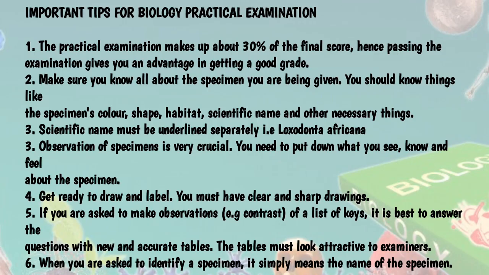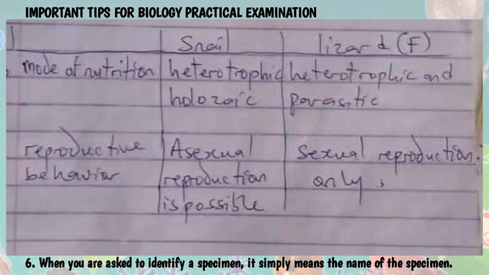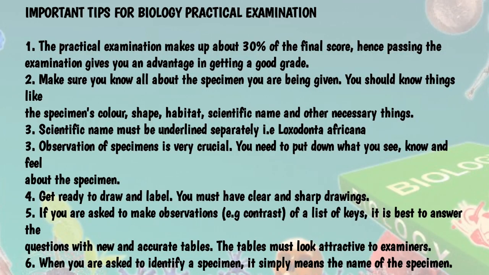You could talk about the habitat on the first line. Let's say grasshoppers are land animals or terrestrial animals. They can write for tilapia fish, the aquatic. They can move to the second line and talk about their mode of feeding. Grasshopper feeds on, let's say, plants and the likes. They can write, okay, for tilapia fish, they feed on phytoplankton and zooplankton. So that's how you should use a table.